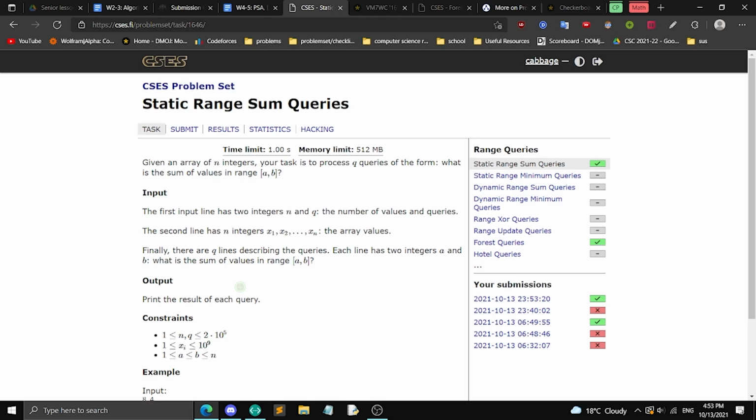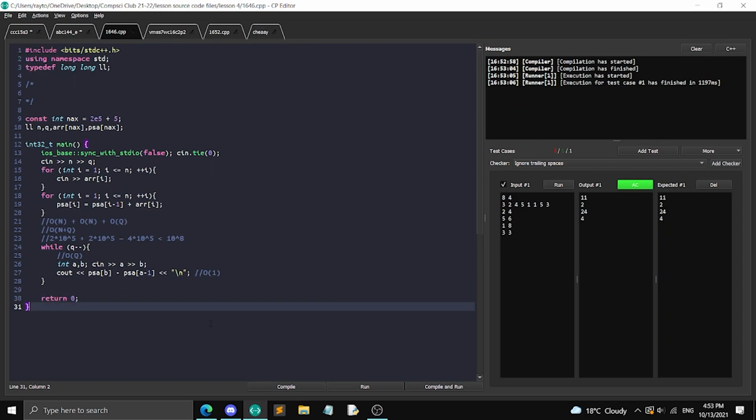Okay, does anyone have any questions about prefix sum arrays? So this problem right here and how we use prefix sum arrays to optimize our queries.